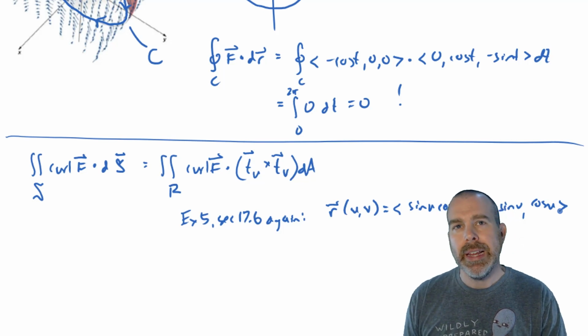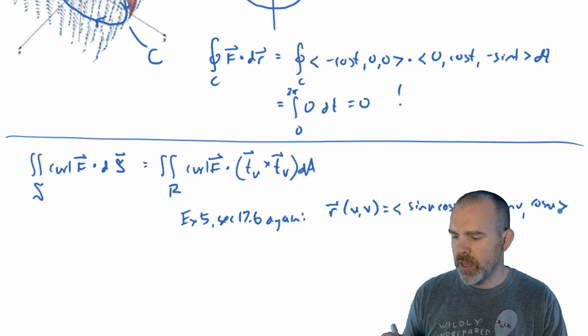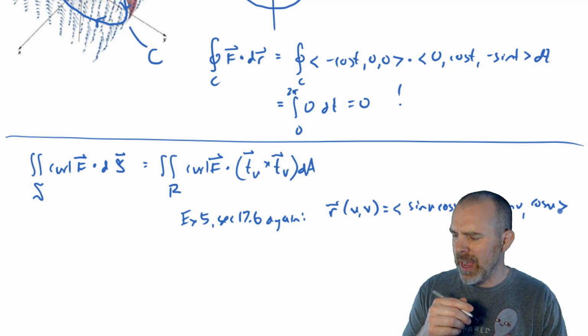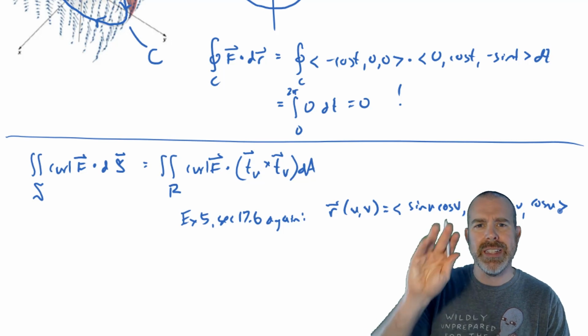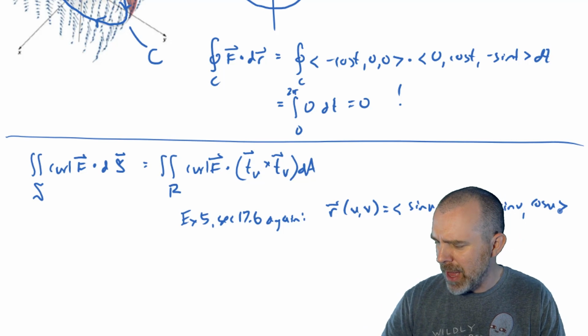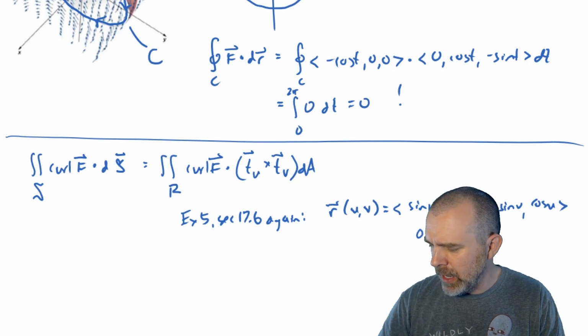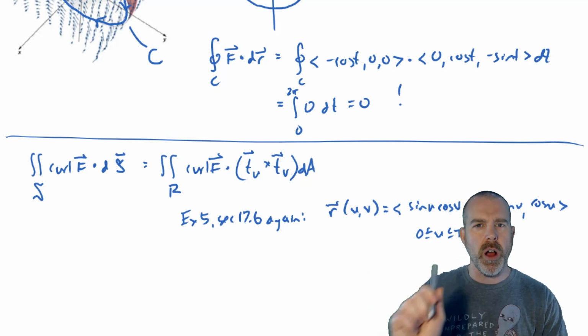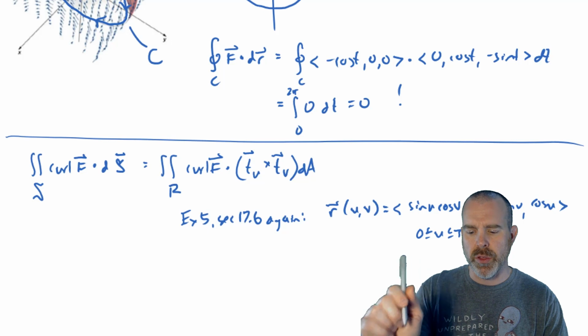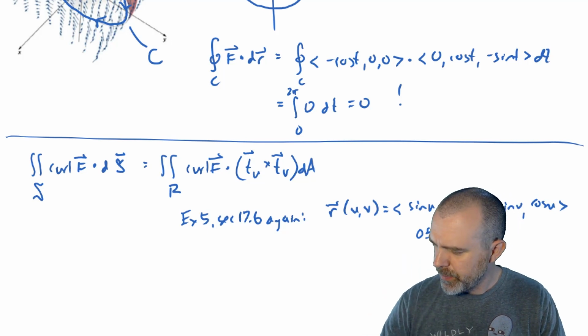That's for the whole sphere. U is phi, and v is theta. So we actually need phi to go all the way around because we need to have the top and the bottom in terms of z. So we need u to go from 0 to pi. But then v, we don't want to go all the way around the xy plane. We just want from pi over 2 to 3 pi over 2.